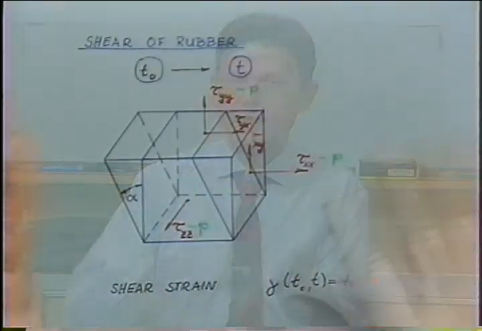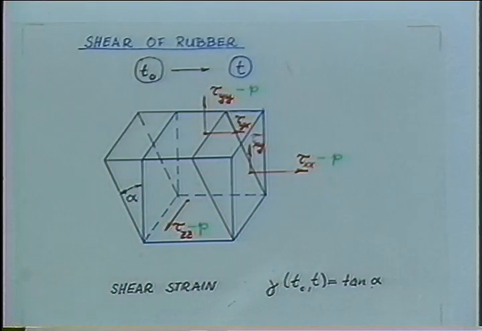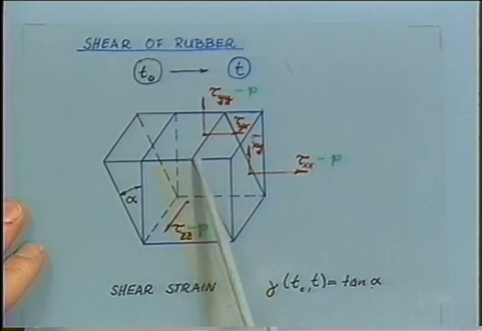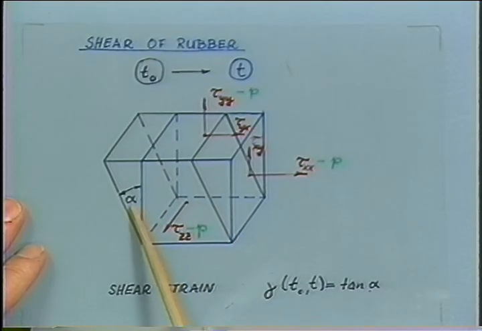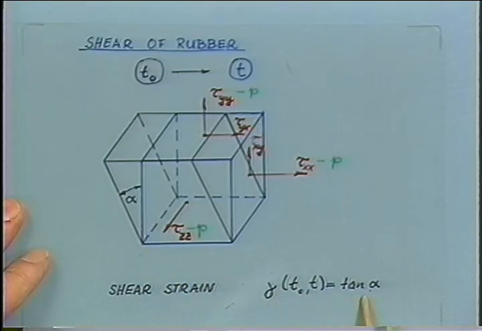Let's start with the material behavior of polymeric materials in shear flow. The most simple experiment which you could imagine would be just the shearing of a cube. A cube is exposed to a finite shear strain, which is given here by angle alpha. So gamma is just tangent of alpha.